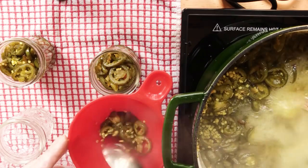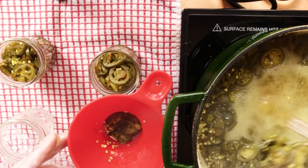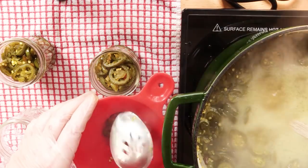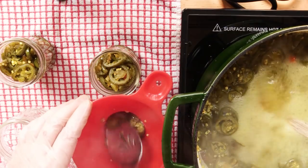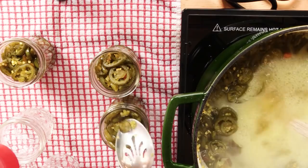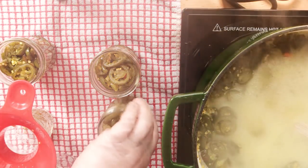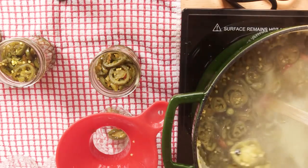You may also notice, I don't know how well the resolution is going to roll, or what resolution you're viewing on, that the peppers look a little shriveled, a little bit pruny, for lack of a better word. They will plump out as they sit on your shelf, as that sugar syrup absorbs into them more. They will plump out more. Get a little too much in there, just put them in the next one. So if you're seeing that and wondering about that, that is the reason.